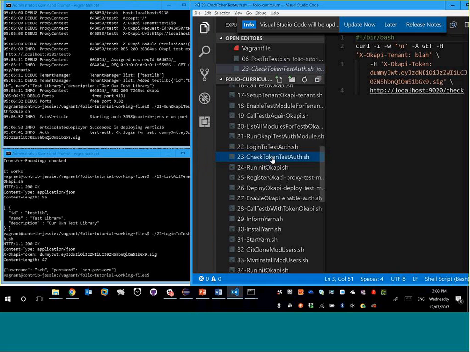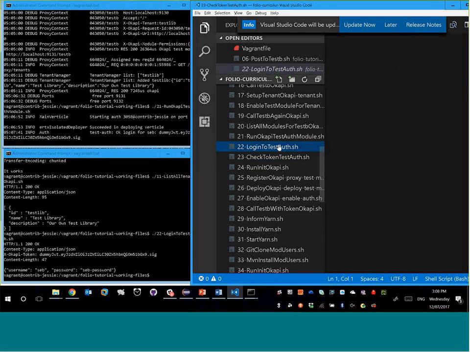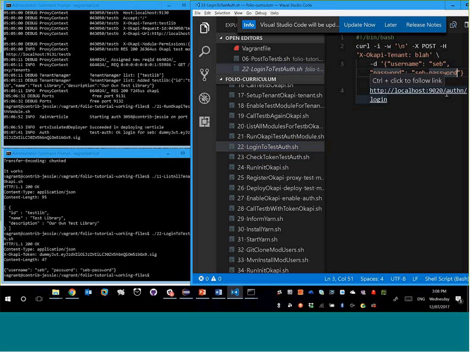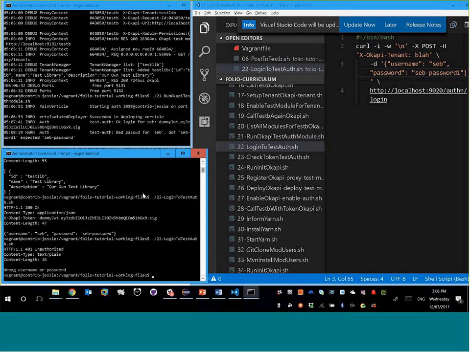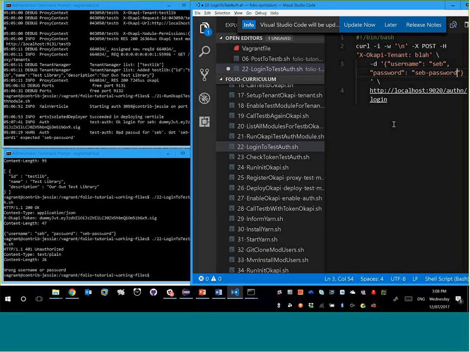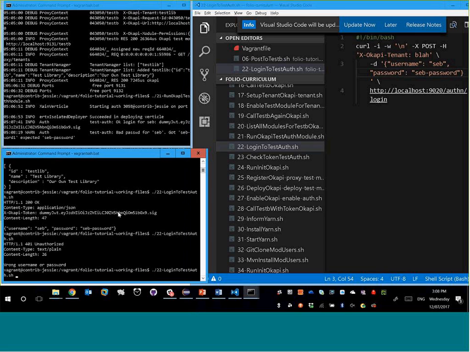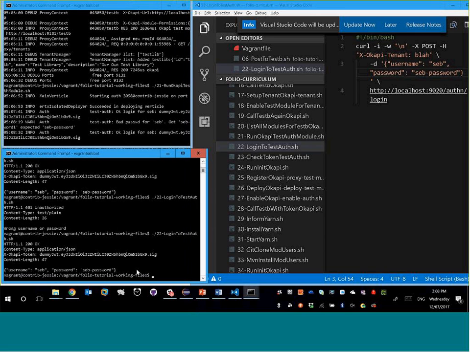If I go to 23 and I want to check, well, actually, before I do that, let me change this. I want to change and then press save. And then run this again, 22, hit enter. Wrong name and password, right? So imagine the app's gone into a data store and pulled some information, it's all wrong, doesn't work. So hit Control Z, Control S, up there, hit enter, it's off again, right?